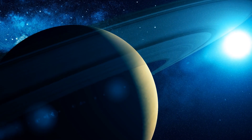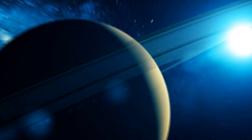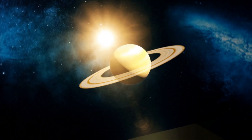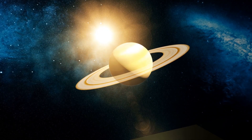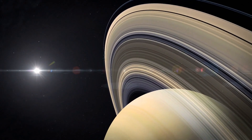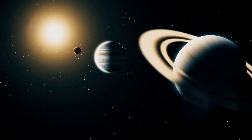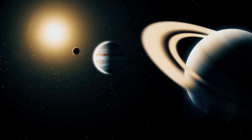Number 4: Saturn. When observing the planet, Saturn is without a doubt the most beautiful to look at due to its rings. Just in regards to a year on Saturn, the ringed planet takes 29 years to make it around the Sun — basically a third of your life before Saturn orbits the Sun once. Yet almost directly like its brother Jupiter, Saturn has a day that's only 10 hours long due to its fast rotation on its axis.